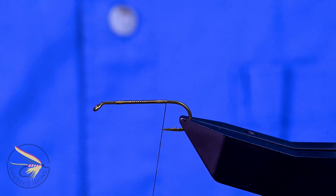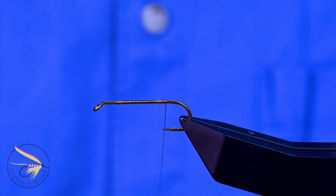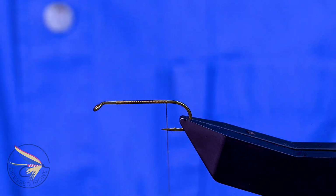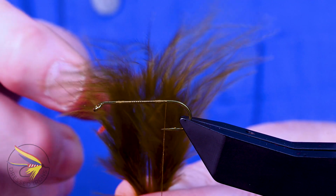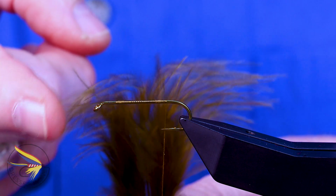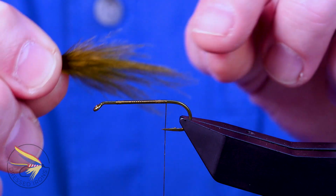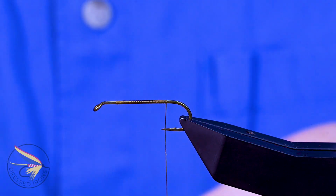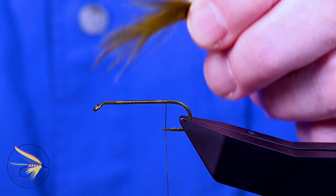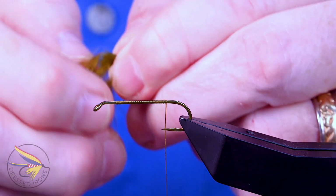For the tail, it's the same olive Marabou that I've used in the other videos. Now this one's a little bit different. Here's a technique also you'll see some people do. Depending on the feathers that you get, your Marabou and everything, sometimes you got tips that are kind of scraggly here. So if I were to put this together, it's just kind of a mess here. Well, you can help this feather along a little bit and make it certainly a usable feather by collecting all that together, and generally where the ends are right here, just pull those off.